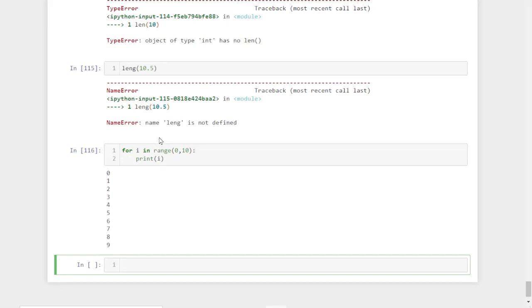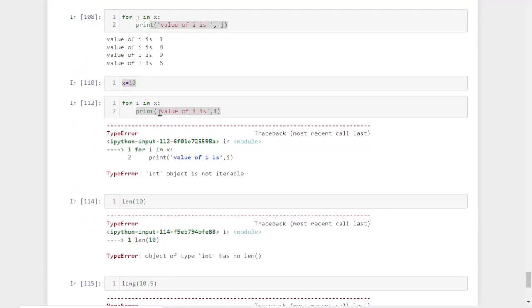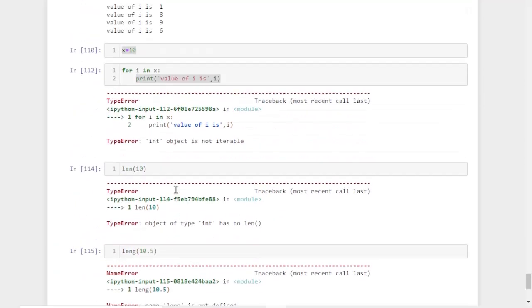That is one of the most important things in the for loop. When we start writing for loops, there may be confusion about why it's not working. If I give x equal to 10, an integer, it will not work, because an integer doesn't have a length. The for loop doesn't get how many times it has to run, because that is actually taken from the length of the element. So if we give an integer, there is no length, no input for the for loop to execute, so it will give an error.